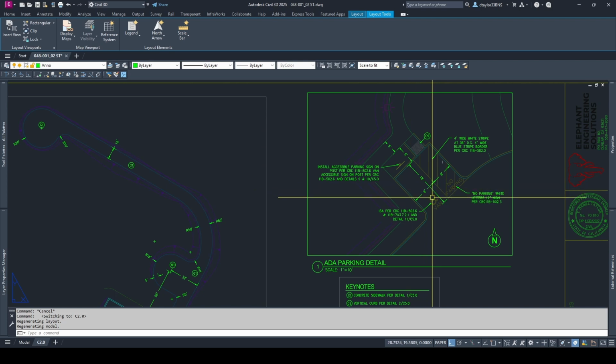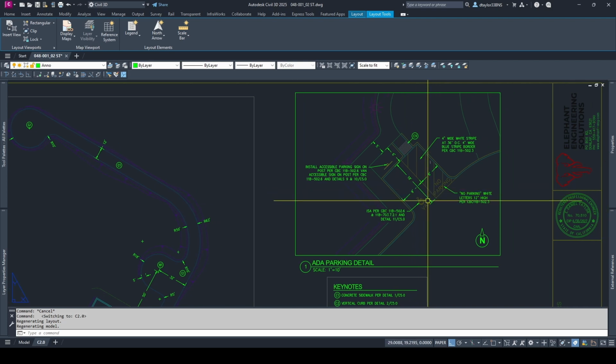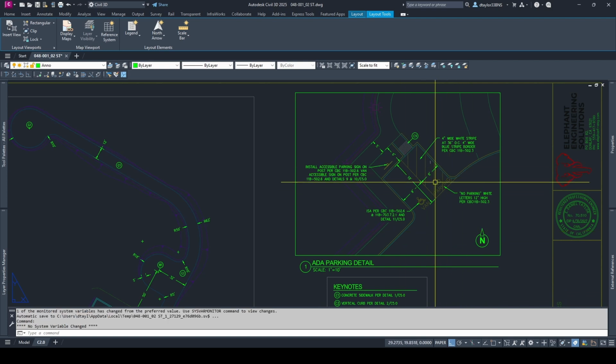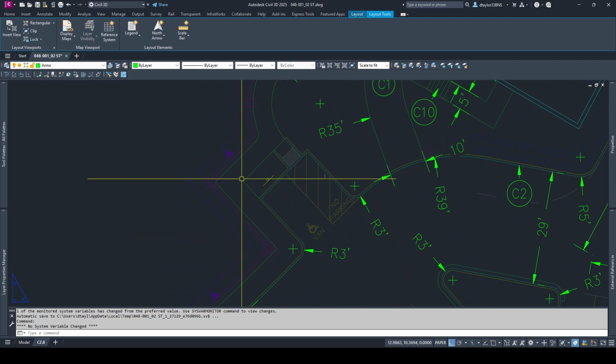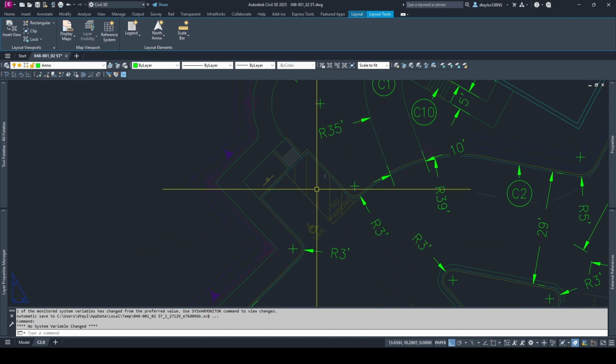Now you will notice this is part of using the annotative objects. None of the 30 scale annotations are shown in this viewport because they are 30 scale annotation objects. Only the 10 scale annotations are shown because this is a 10 scale detail. If we go back over to our main view, you can see only the 30 scale annotations are shown. None of the 10 scale annotations are shown because, once again, this is a 30 scale viewport. That's the beauty of using the annotation scales.